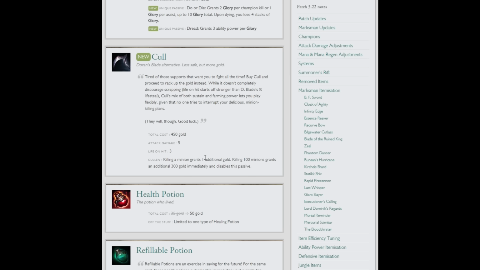Killing a monster grants 1 additional gold, so you could kill up to 100, that gives you 100 gold, and as soon as you kill 100 monsters, it instantly gives you 300 gold as well, and then disables the passive. So it's kind of the new farming item in place of Avarice, but you can start with it, which makes a lot more sense than having to go back to buy a farming item.